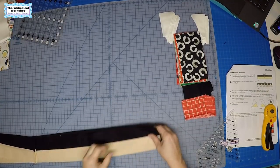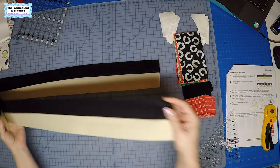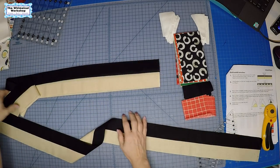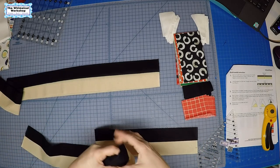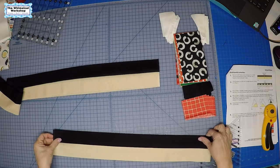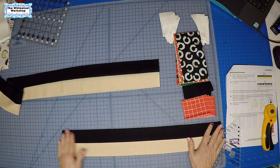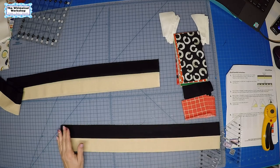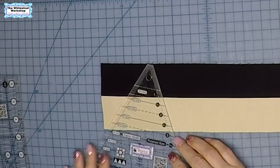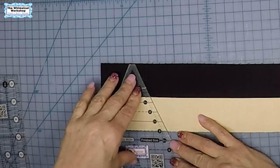All right, so we have our strips sewn together. There's three strip sets. And I pressed it towards the dark. And if you've not used this ruler before, I recommend you cut them in single layer. I'm gonna fold one in half and cut them two at a time. All right, so we lay our 3.5 on here, aligning it with the end.